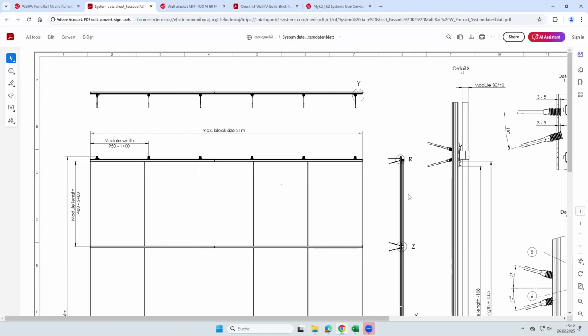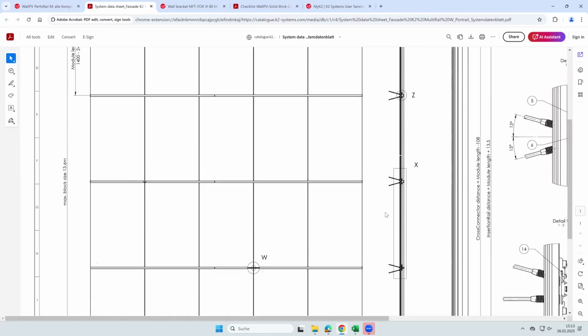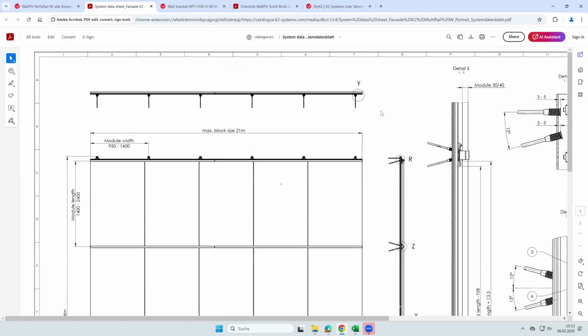If you have a bad wall material, we will need to put the rails, here are the facade rails, closer to each other. And this makes your system very expensive. So sometimes it's just not logical, not economical to install such a system.